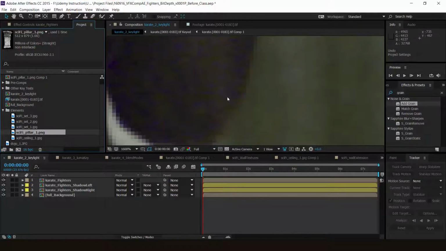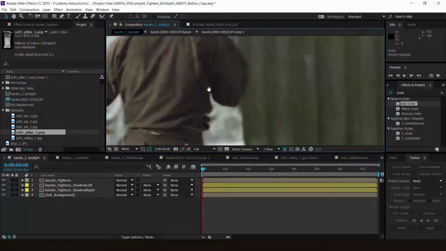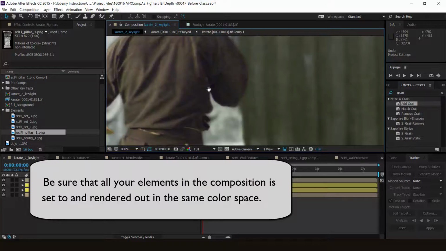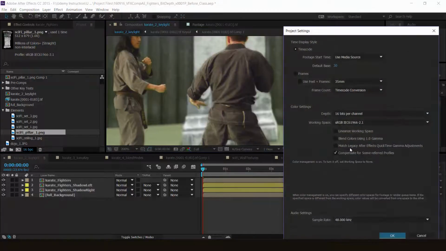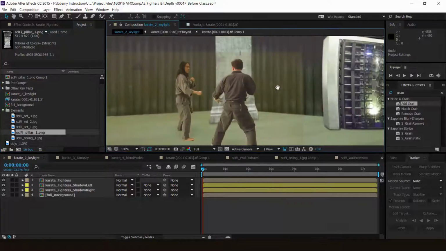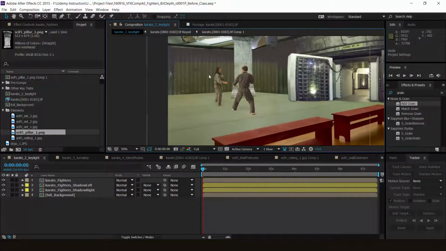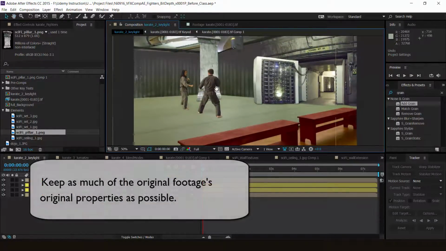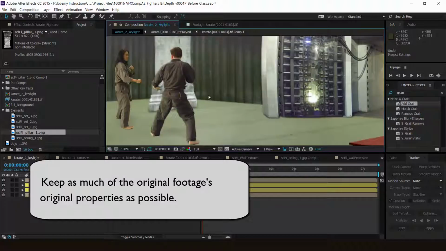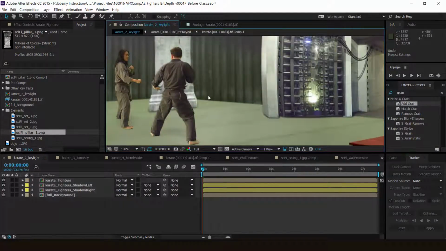Now, the key important thing to note about adjusting your color space values of your entire work comp as well as your clip is just to make sure that all your elements and your comps are all rendered out in the same color space. So basically, do not mix color spaces. For example, earlier on you saw that it looks pretty ugly when I changed it to Adobe, right? You can see the footage here immediately lost its green screen chroma keying capabilities. So you want to make sure that all of your elements are all set to the same color space before you render. Ultimately, the key in compositing is always to keep as much of the original footage's properties and elements and aspects as possible.